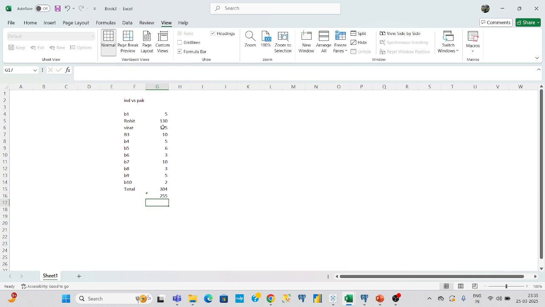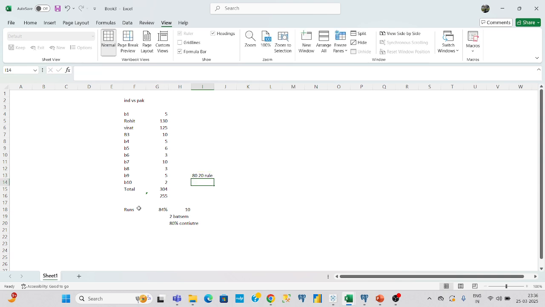If I divide this by the overall score, almost 84% of the runs came from two batsmen. Even though there were 10 batsmen, two batsmen performed so well that 80% of the runs were contributed by them. This is how the Pareto principle works, the 80-20 rule.